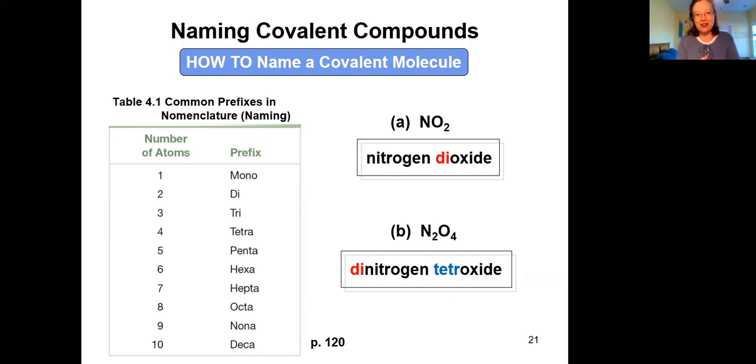This is where I'm going to leave off with the second video, because the next section of chapter 4 has to do with a whole different concept than what we've done so far. It's going to be very handy that you can draw the Lewis structures. So that's where we'll be starting first. And being able to do the names is a great thing to do as well. But we'll address this new topic in another video.